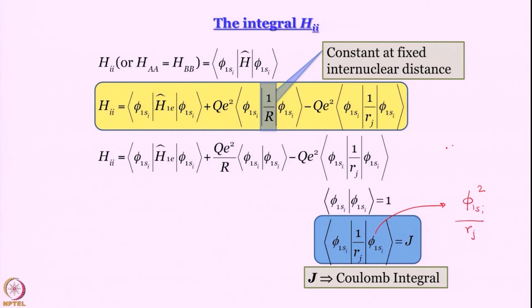So, if I draw it like this, this is the 1s orbital I am talking about, if this is I, and the distance I am talking about is this Rj, right. So, what is this? If I just multiply it by electronic charge, that gives me the charge of this electron cloud. Okay. This square is essentially your probability density. Probability density multiplied by charge gives you charge density.